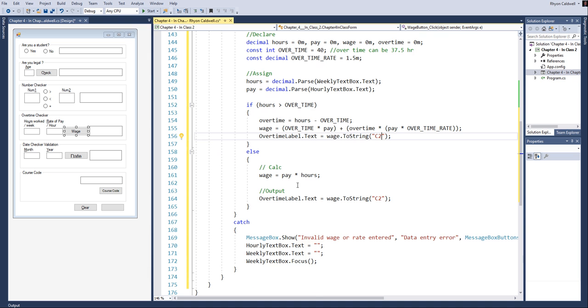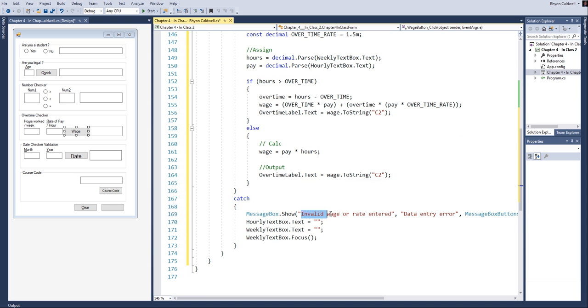Now if there was an error of any sort of information from the user, that would occur really at this stage right here. If the user didn't put in the correct data, the computer automatically catches an error. It would say this is an invalid wage or rate entry, and the entry title with the button. So this formulates the error message. But I've also done something else here. I've cleared out the old text boxes because there's an error. And I've done this one right here. This is a new one called set the focus back to where you want the user to start entering the data. This is a really nice little feature.